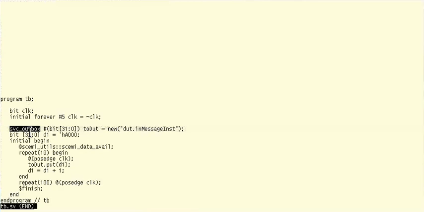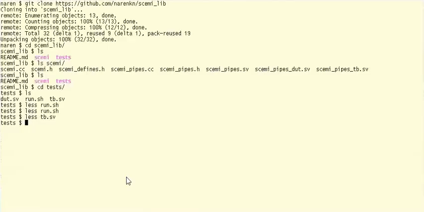It's a class which can accept any complicated data type and send that message. In this case, it's taking a 30-bit data type and sending the message to the other side. I initialize the data that needs to be transmitted, keep incrementing it, and loop 10 times. So you should see A0, A1, A2, A3 up to A9 getting transferred to the other side, to the DAT.